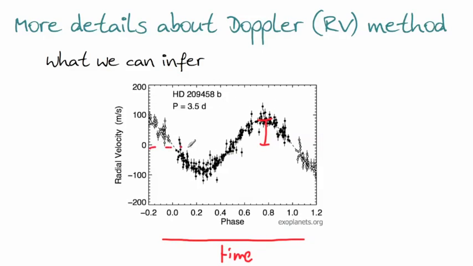From the middle of this graph right here, this graph goes up and down. It tells you the star is going away from you, then no speed, then towards you, then away from you, then towards you. That's what the radial velocity, the speed of it, tells you. So it's at negative speed, then positive speed. It's like it's going away from you, towards you, away from you, towards you.